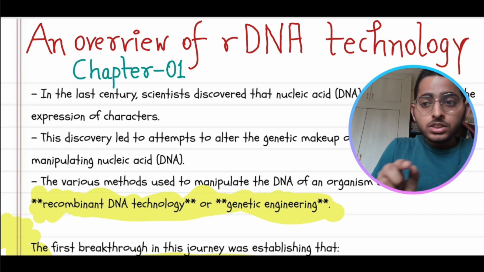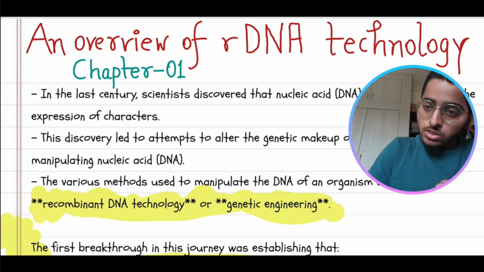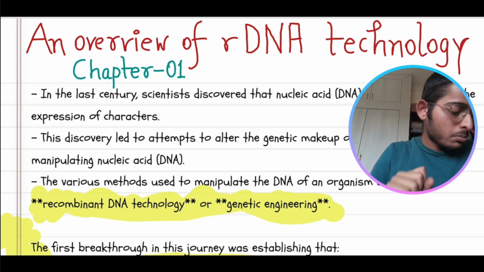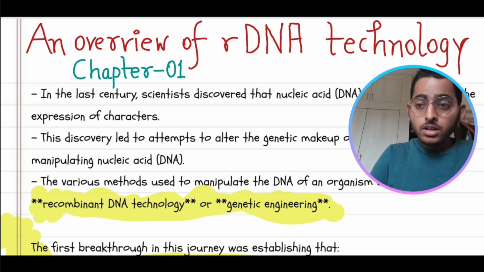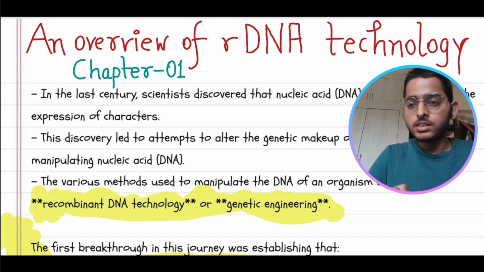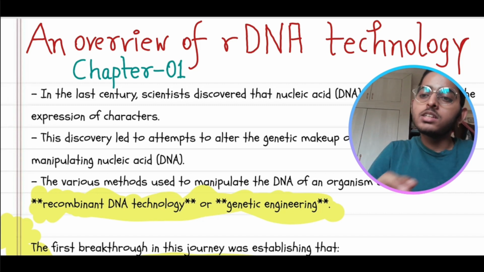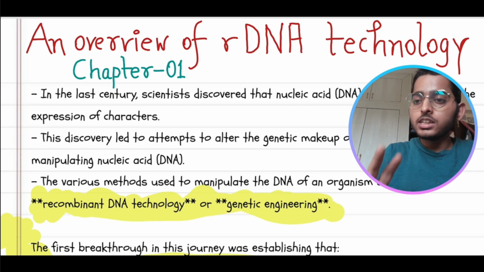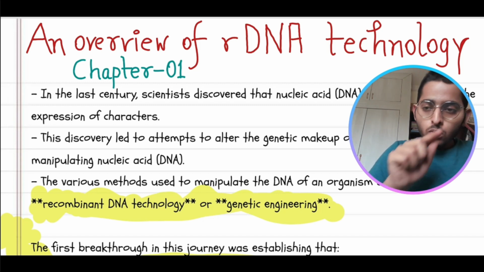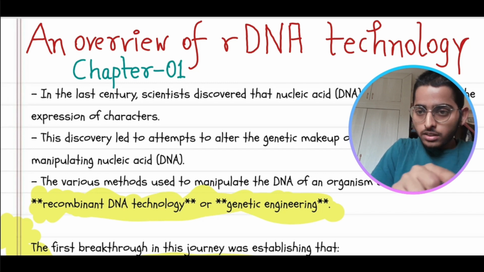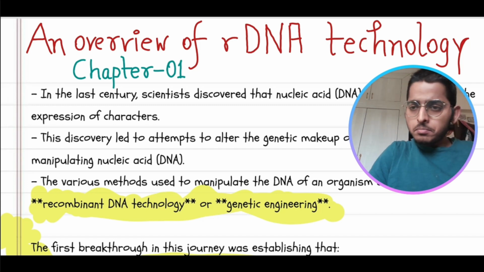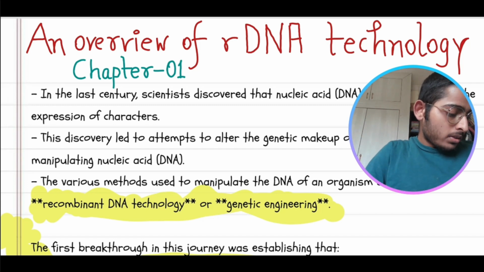Now there are two kinds of restriction enzymes, as I have said, restriction endonuclease and restriction exonuclease. There is also one more catchy point: whenever the nuclease hydrolyzes the phosphodiester bond, there are two plausible occurrences which we can see. The first one is the formation of blunt ends, and the other is the formation of sticky ends, also known as cohesive ends. So cohesive ends are like in this fashion, whereas the blunt ends are straight away. So this is just a simple outline of what the next chapter comprises.